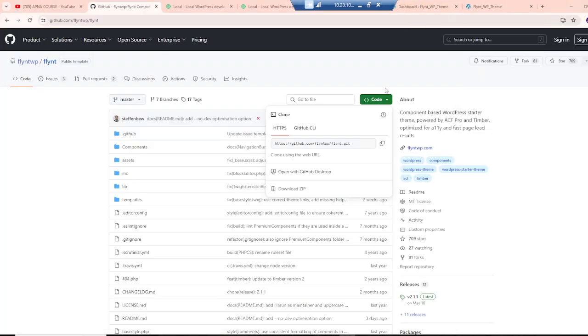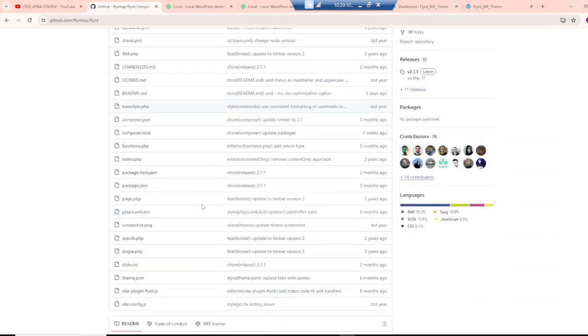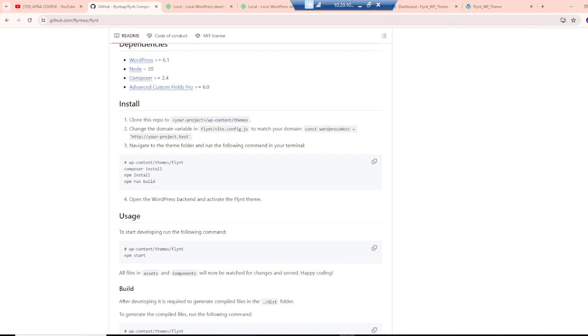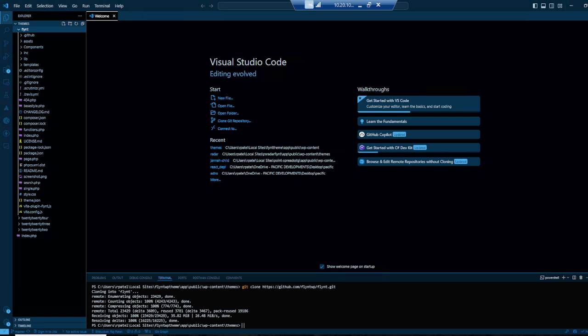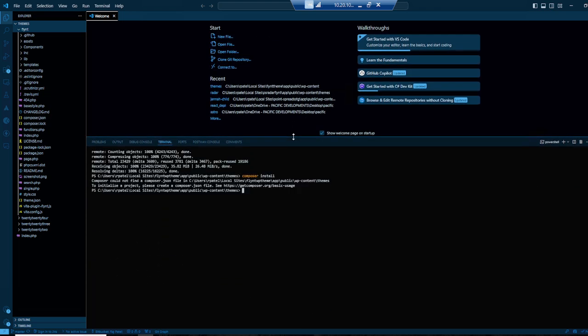So we need to follow that documentation step by step. First of all, just do composer install. It will start downloading some of the packages, right?